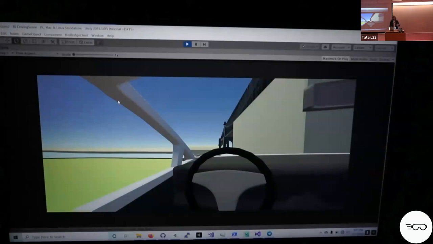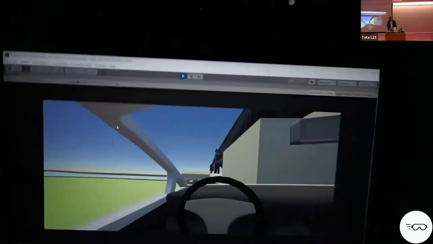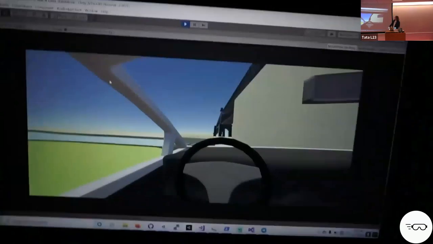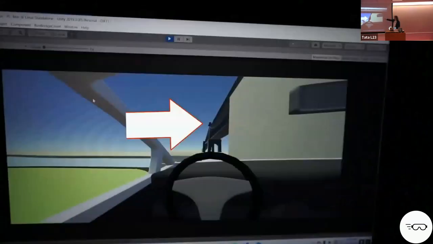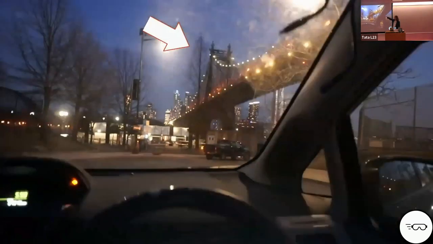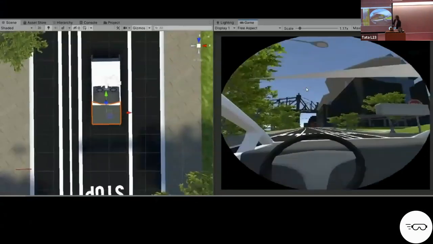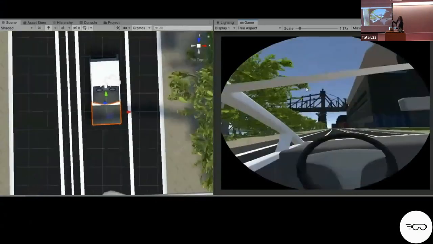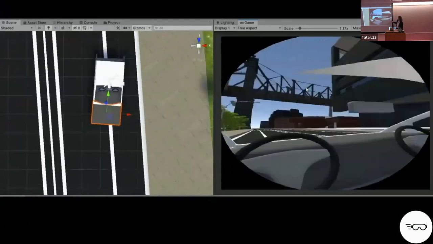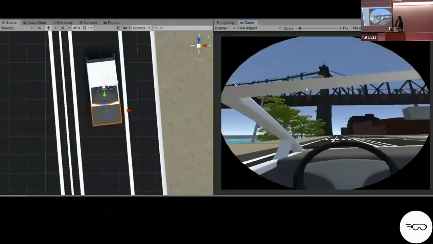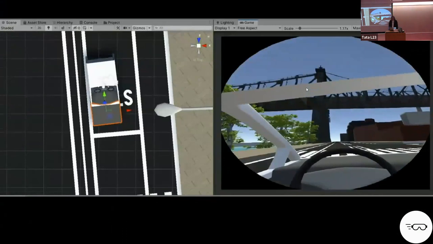We also managed to improve the tracking by using different sensors of higher quality and higher refresh rates. One thing that I can show you here is the Queensborough Bridge in VR as we're driving with the tracking system. And this is actually the same Queensborough Bridge at the same point. With this improved tracking and improved algorithms and implementation, we were able to have fully simulated driving. So this is us driving behind the Bloomberg building here on Roosevelt Island.